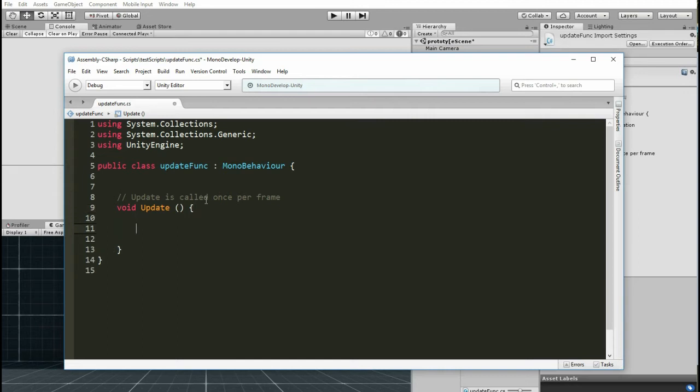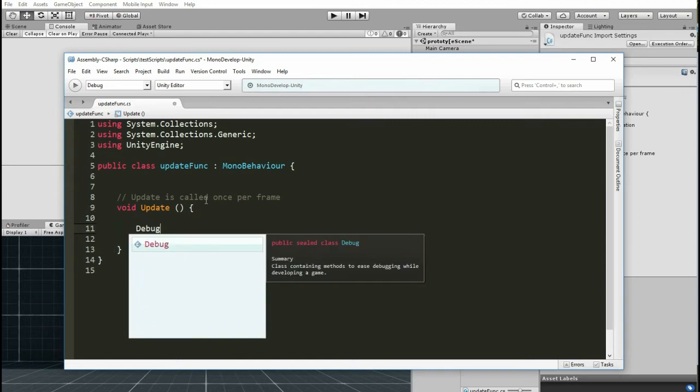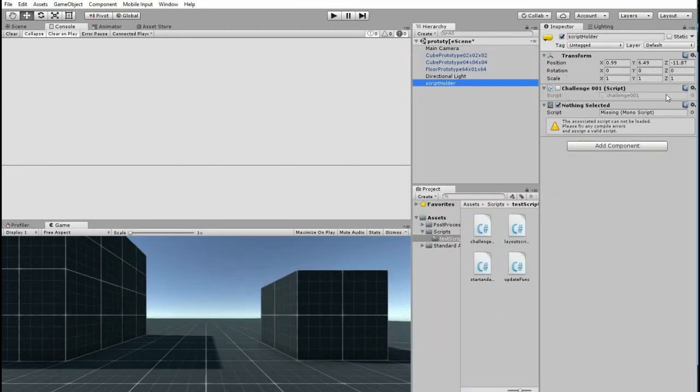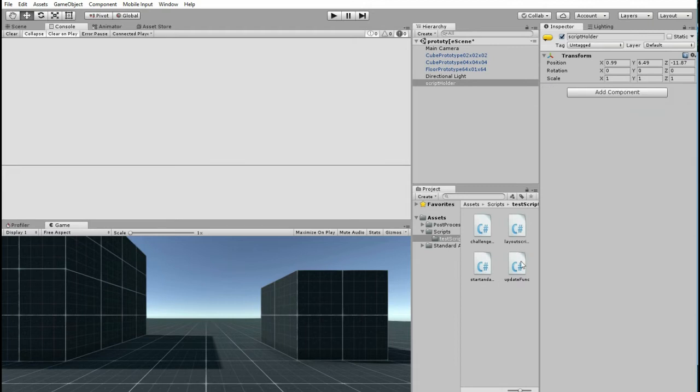Okay, so we're still going to stick with our debug.log, and I will repair that in a second, and we're just going to write the word update. So we're going to save that, and I'm going to attach it to my script holder. Let's just remove these components. So this update function, I'm going to attach it there, and we're going to have a look in the console again, and I'm going to press play.